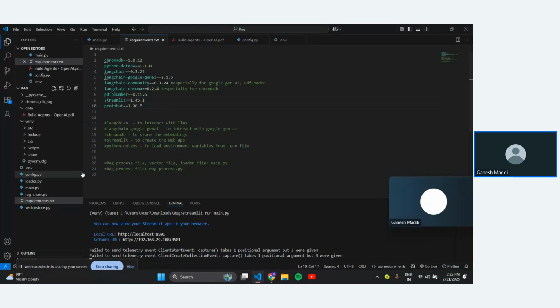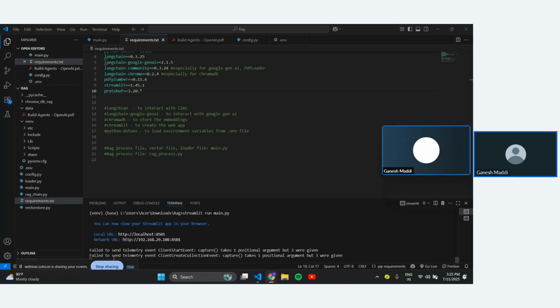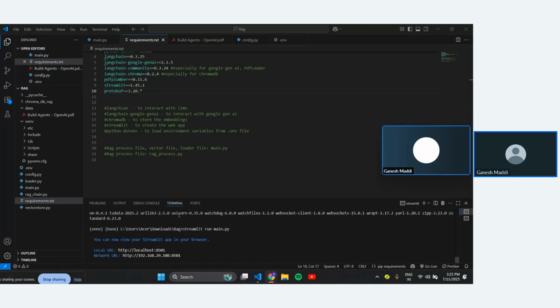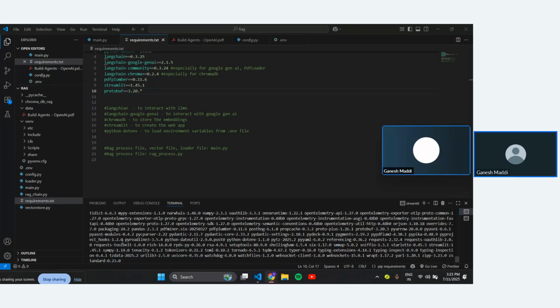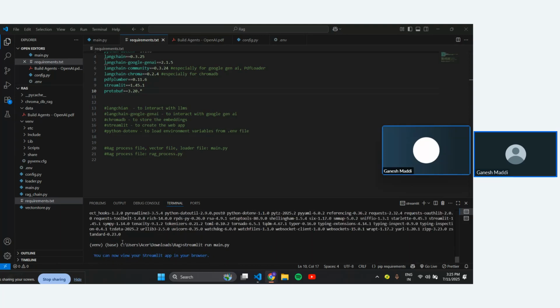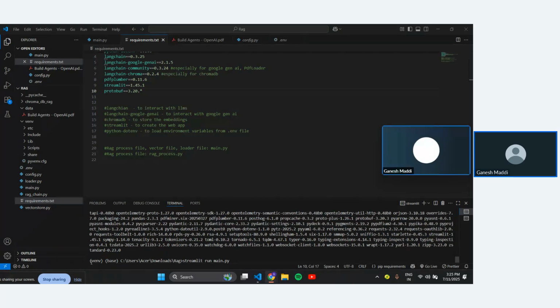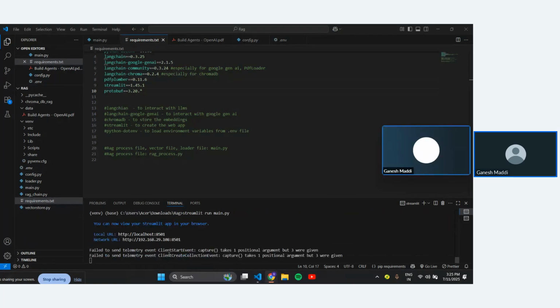So let's start. Just now we waited for the requirements to be downloaded, right? As you can see here, the requirements are already downloaded and it redirected to the directory.